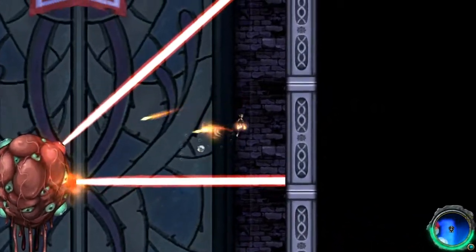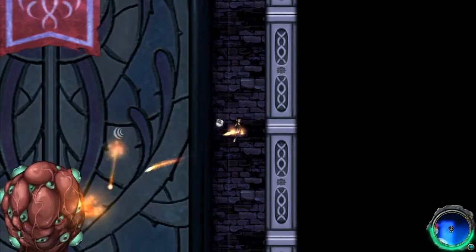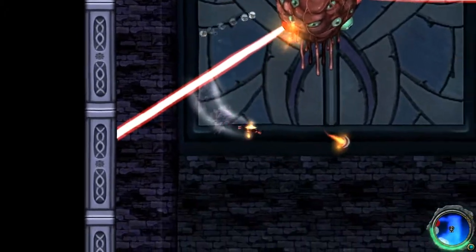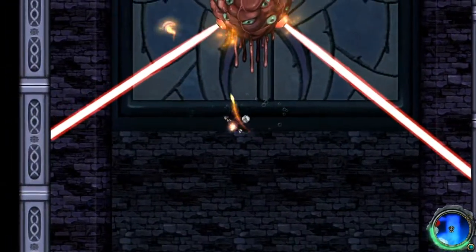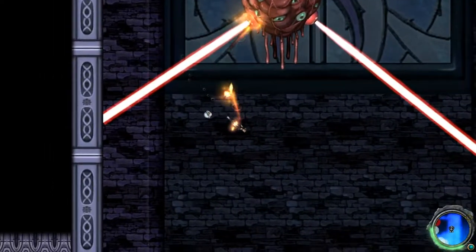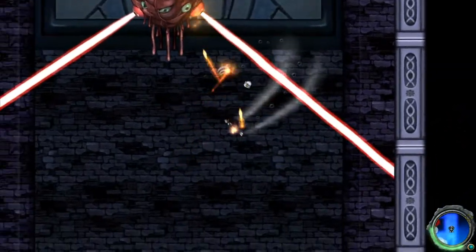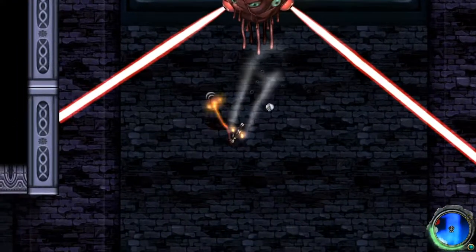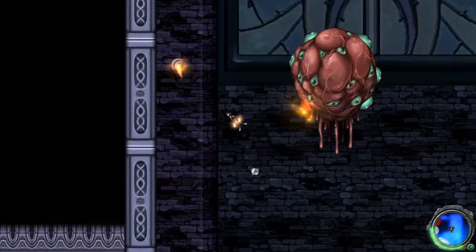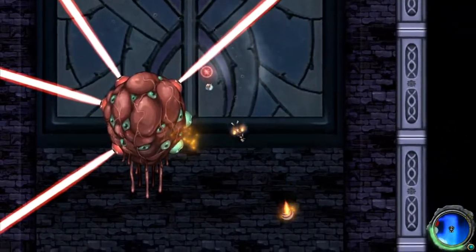Now, the way to kill it, which I don't remember when I recorded this, I had to think about it for a second, is to hit all the eyes in quick succession so they're all shooting at once. And I miss one here. I should have just taken that damage. Yeah. Hindsight, 2020. Although with this guy, he's got what? 100 out of 100? He's at least got 1440p.